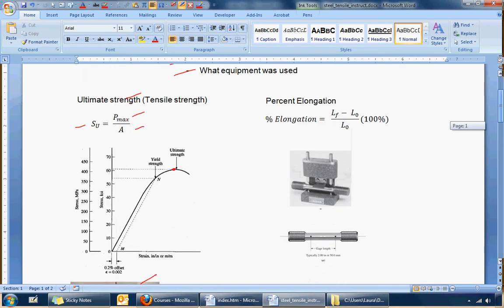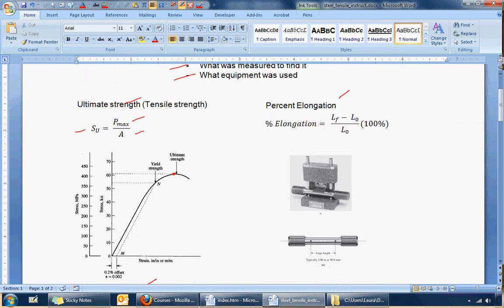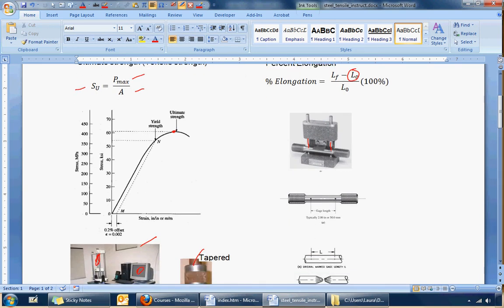The other thing you're asked to find is percent elongation. In order to do that, you have to have an original length that's precise enough for this measurement. And to do that, you'll use a little die, and you'll stamp that carefully, and you don't stamp it too hard, or you'll cause the sample to fail at those stamp points. That will be LO, and that's a 2-inch die. So LO will be 2 inches.